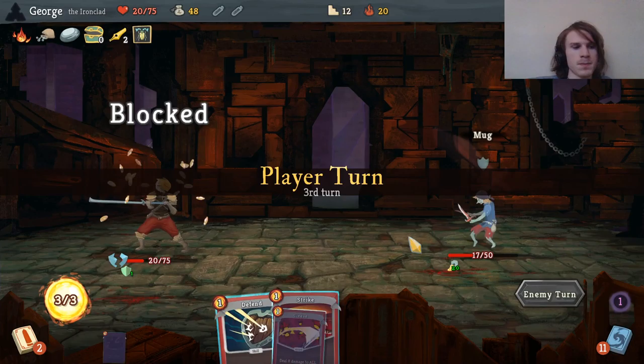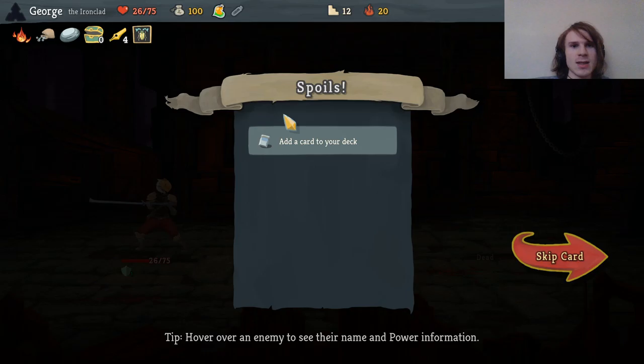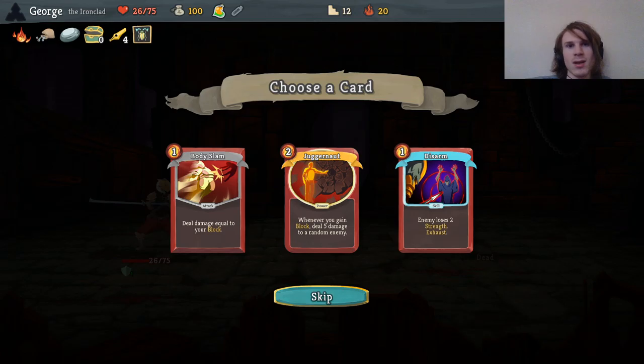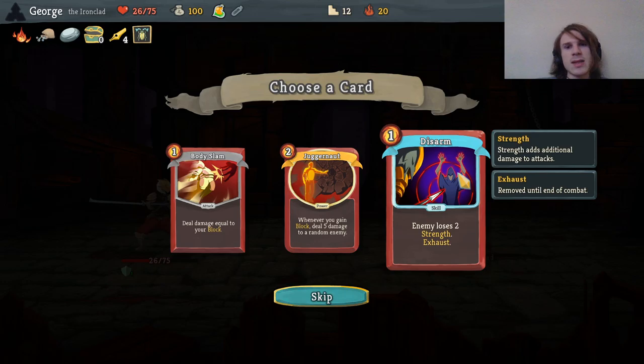Alright, we healed up to 26. We got a fruit juice, which gives us 5 max HP. Mmm, juicy. And now we have a choice between Body Slam, Juggernaut, and Disarm. Wow, Disarm is one of the best Ironclad cards in the game. It makes the enemy lose 2 strength, and since we're fighting Guardian, which has an X4 multi-attack, whenever he uses that 5 times 4, instead it is 3 times 4. So it saves us 8 life every time he's attacking with that.